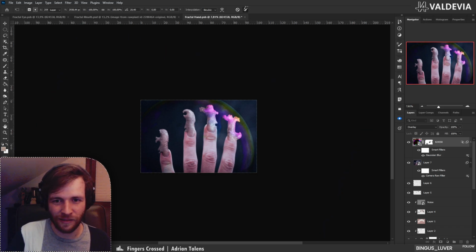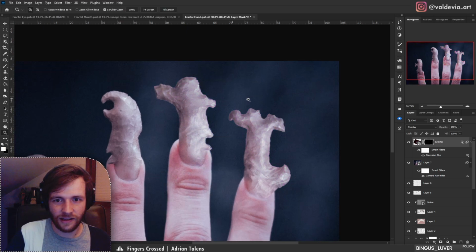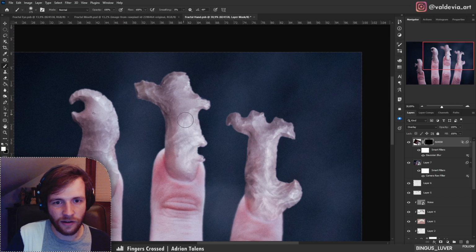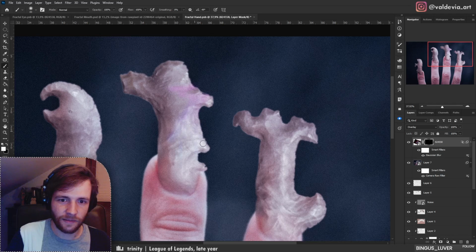So I really want to get the positioning right, because as you can see, Photoshop is really thinking about this. There we go. So what I want to do is delete the layer mask and just hide it entirely. And then maybe just paint a little bit like this.